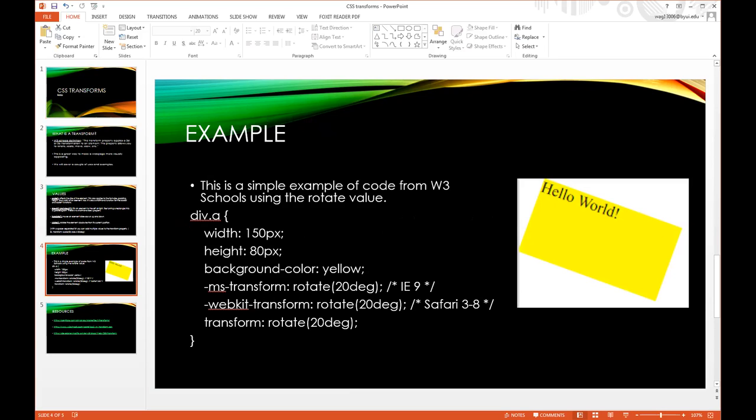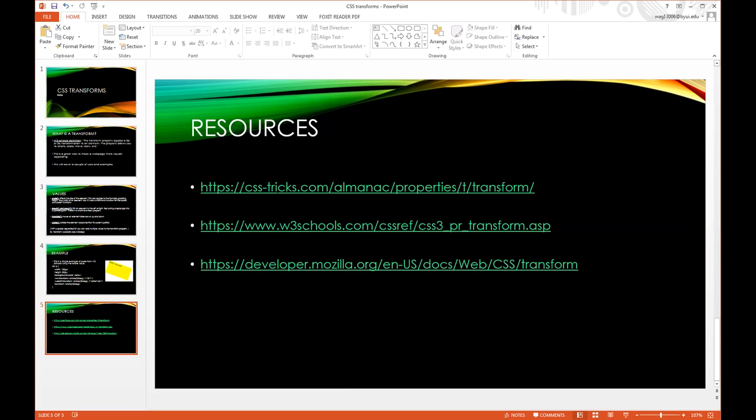And this is once again for the browser support. It even tells you which one is for which, like the WebKit one for Safari, just to assure that it's going to work in the different browsers. So, yeah, that's pretty much what I have on that. And these are the links that I used to build some of my stuff. I think CSS Tricks was probably one of my favorites because it really broke everything down separately and made it easier to understand.